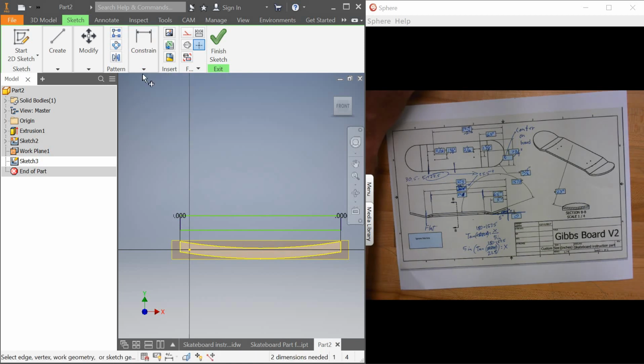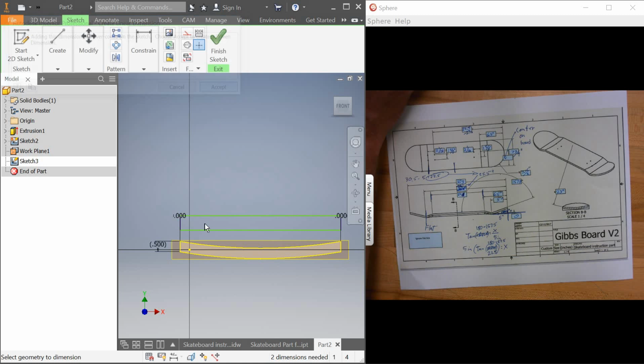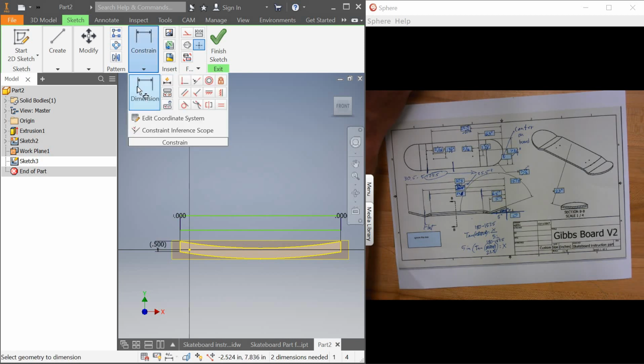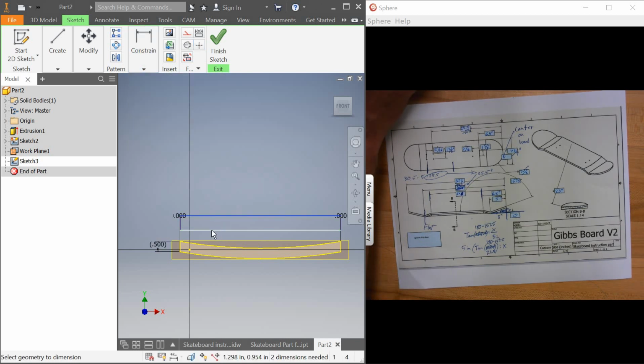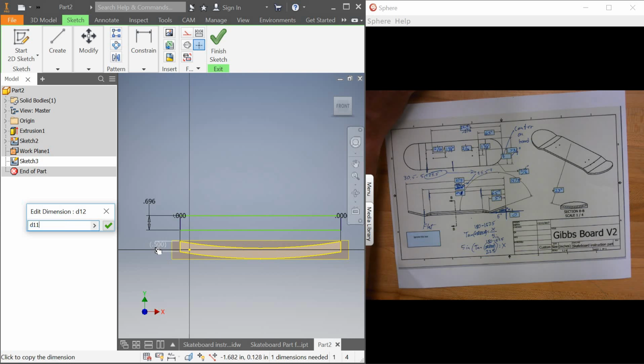And now when we make that measurement, we can pull it off of here, and it's going to say, yeah, this is going to be over constrained, and we are okay with that. We are okay with not being able to change 0.5 here because it's getting changed in the middle if we want to change it. So now we're actually ready to put in our dimension of how thick the board is. And yes, could you put 0.5 in here and make it right? Well, yeah, but we don't want to have to go back and change that number, and we won't if we follow what I've done there.